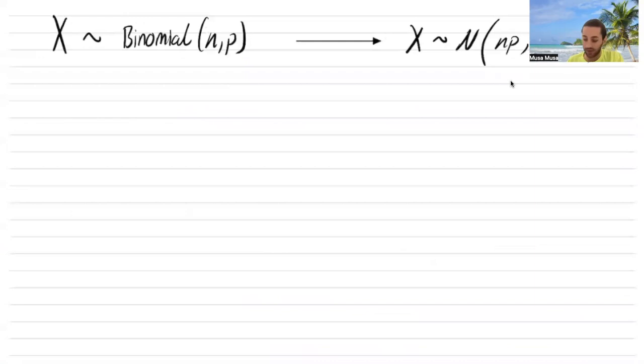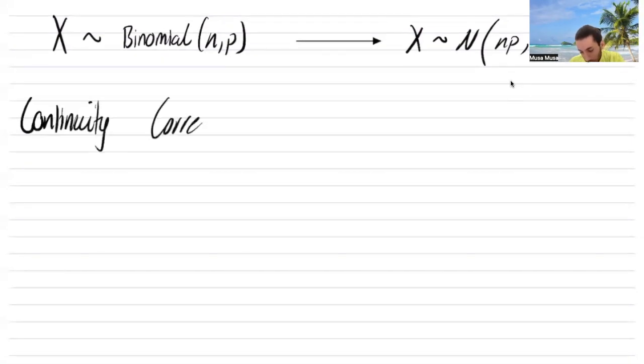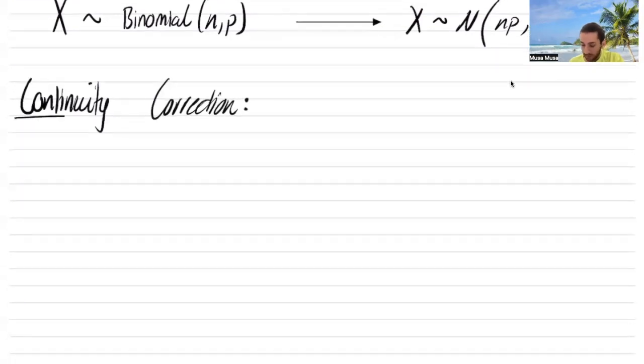But we also run into another issue that I have to mention. It's called the continuity correction. Think about the fact that we're going from a discrete random variable to a continuous random variable. We're going to run into some issues as we make this approximation. Sometimes we'll be assuming certain things that don't actually make sense, and therefore we have to make corrections so that we can account for those little assumptions.